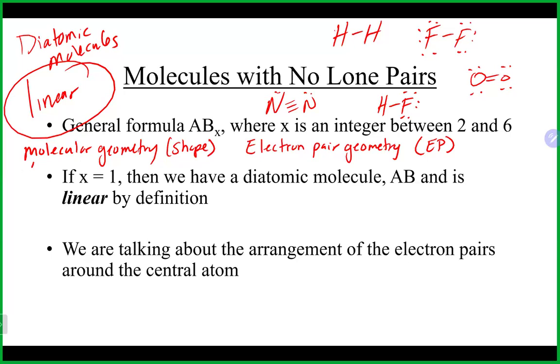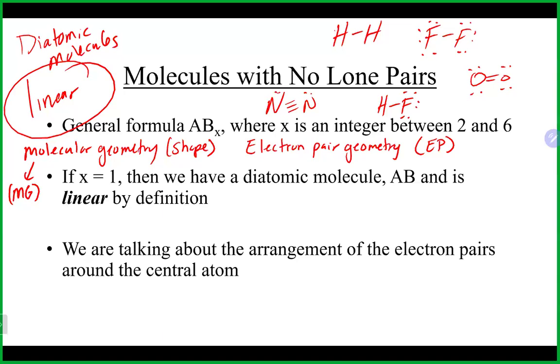For our purposes in this lecture, I'm just going to call it MG, so I don't have to write it out all the time. And these are two different names: the electron pair geometry describes the geometry of the electrons, and the molecular geometry describes, as a result of the types of bonds and the types of electrons that are present, what the actual overall shape of the molecule is.